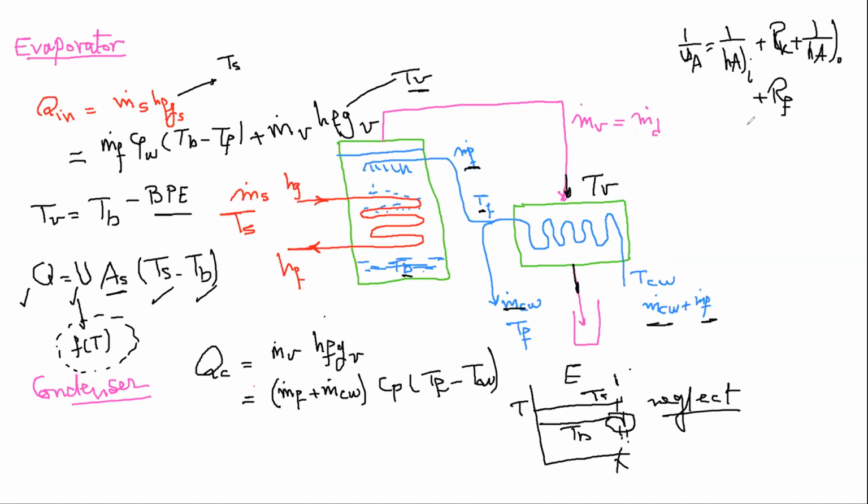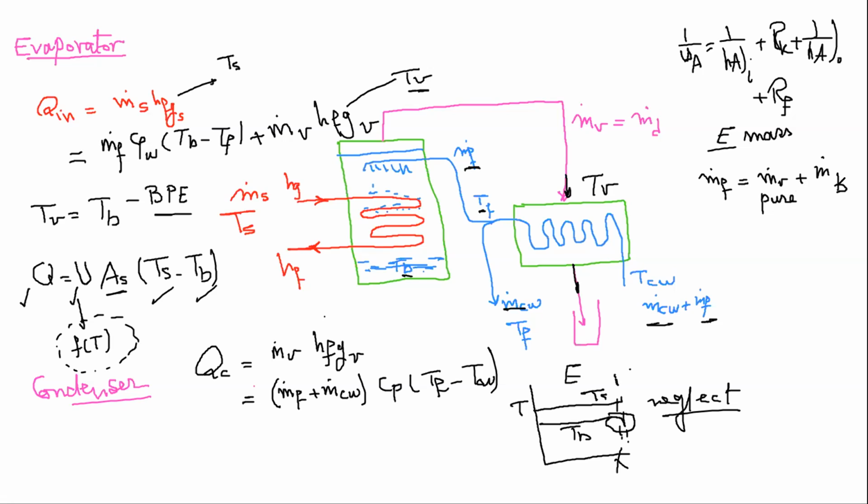So for the evaporator, the mass balance will be: you have m dot feed coming in. Part of it will evaporate, and the rest will be rejected brine. There's another thing here that we may add to this equation, which is, as the feed comes, it comes with a certain salinity, but the vapor has no salt at all. Vapor is assumed to be pure.